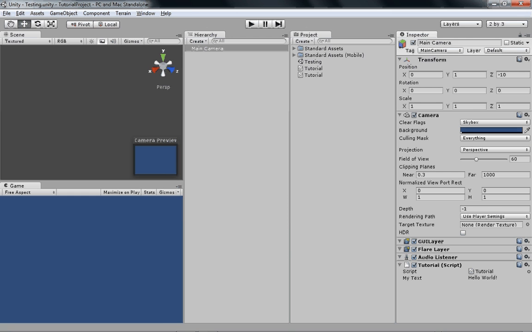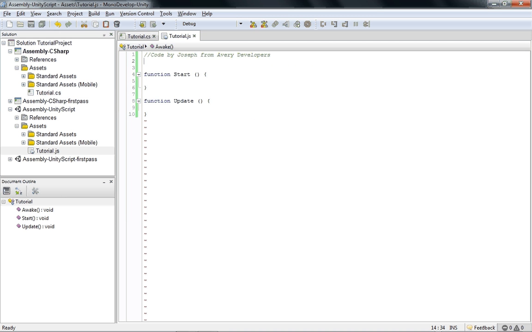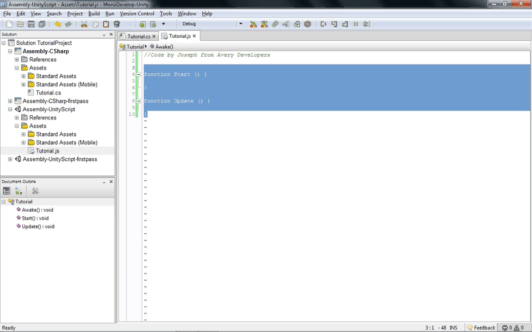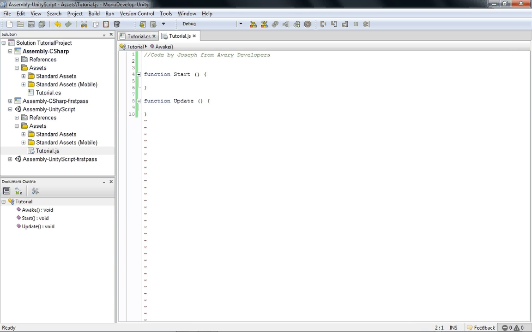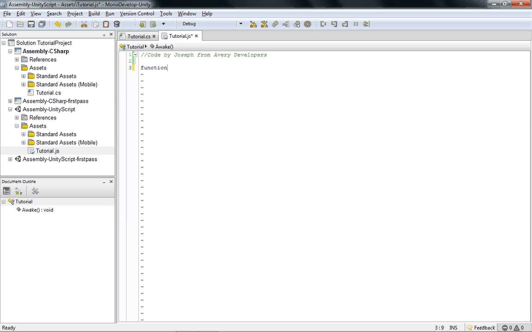That's your first one. Now I'm going to teach you how to do it in JavaScript. So in JavaScript, what you do is you get essentially this and then some #pragma strict thing. You can just get rid of all this. All you want is a function OnGUI. And see, now this doesn't tell you what it returns, so where would you put that? If it's going to return something, going back to return int, I believe you put it like this. I'm not sure though. So anyways, that's beside the point.